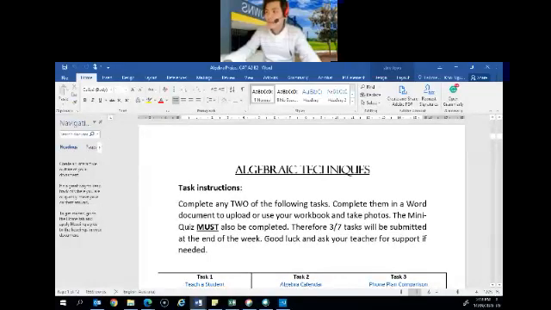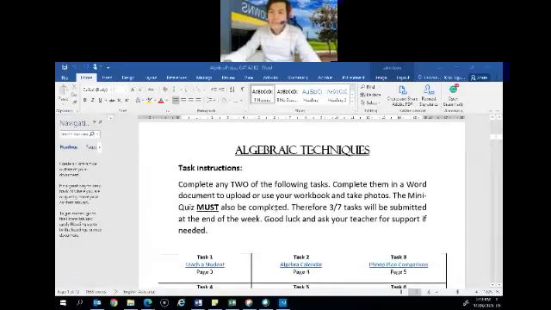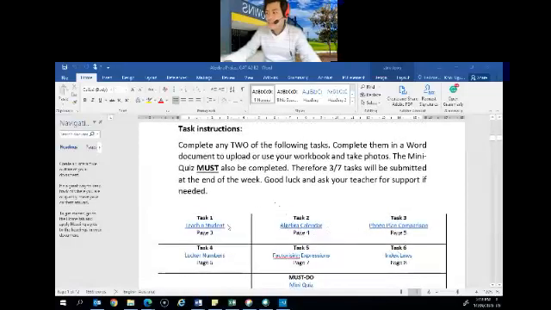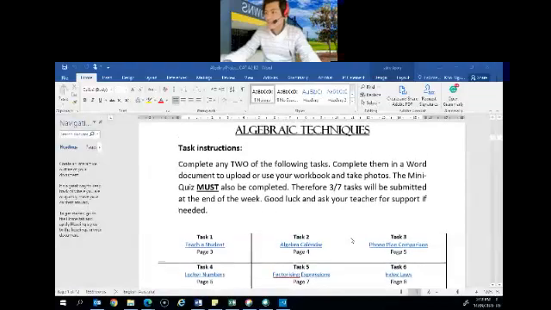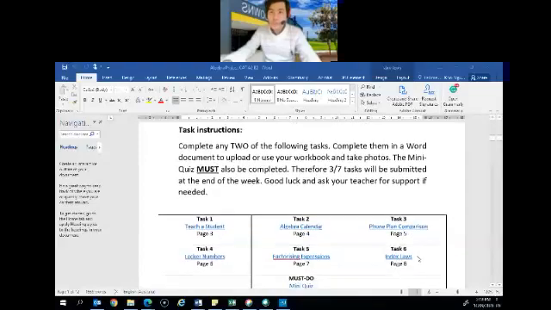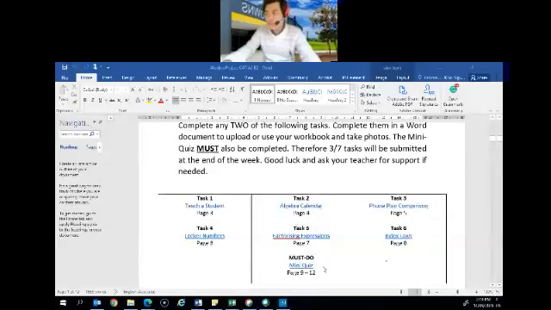Now, for the CAT, this is what you need to do. All right. So as you can see here, there are 6 tasks right here that you can choose from. Out of these 6, you need to choose 2 tasks to do. Okay.